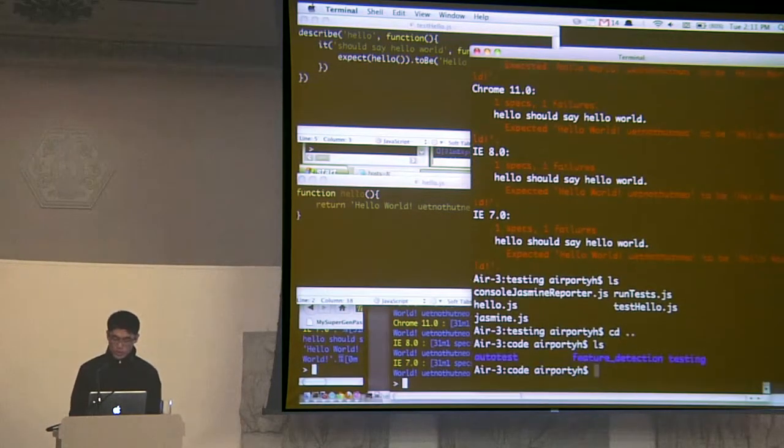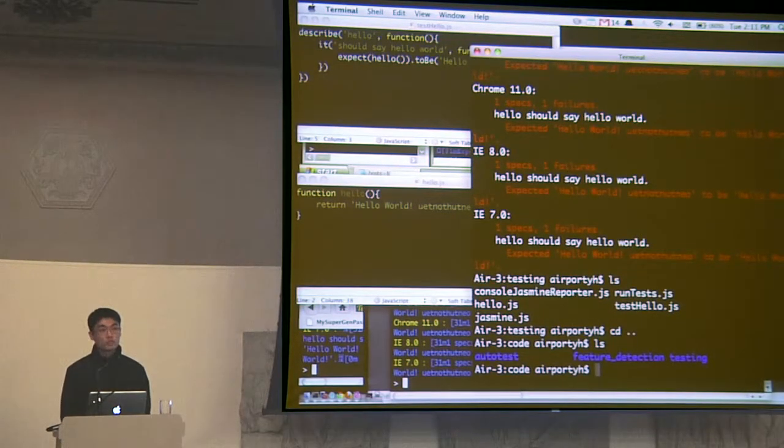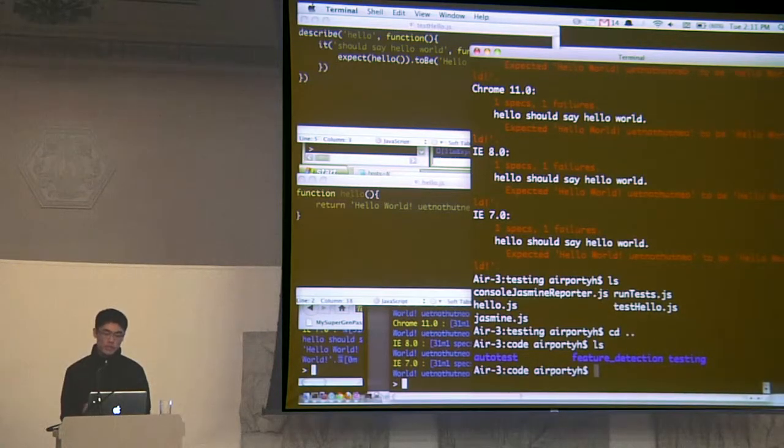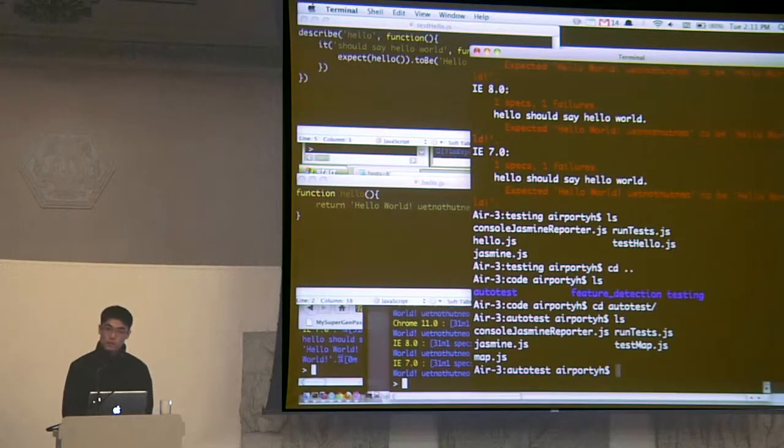Now, if you do TDD, you might notice that sometimes it's tedious having to switch back and forth between your editor and your console all the time. But with Node.js, it's kind of easy to write a script that'll monitor any changes in your source file and then rerun the tests automatically. So I have a script that does that.